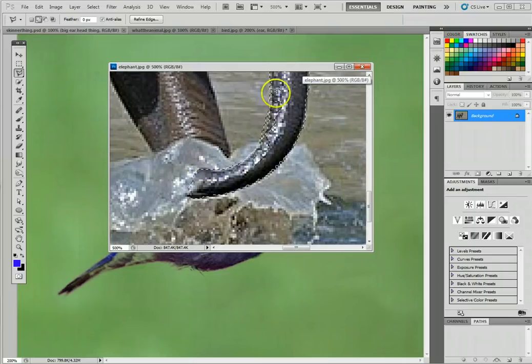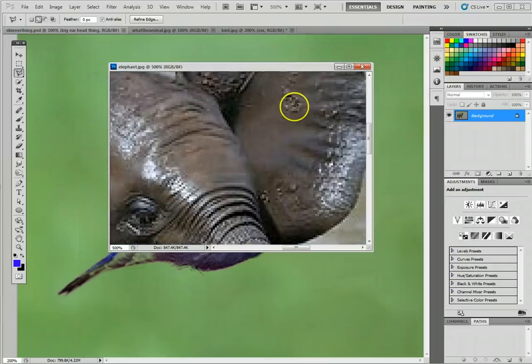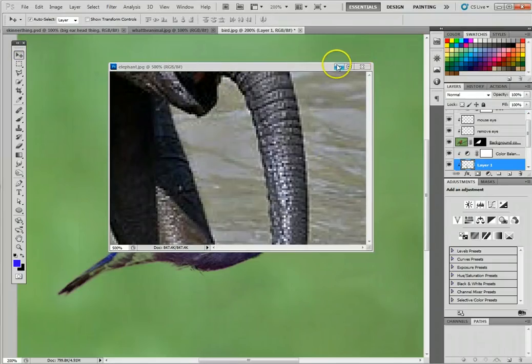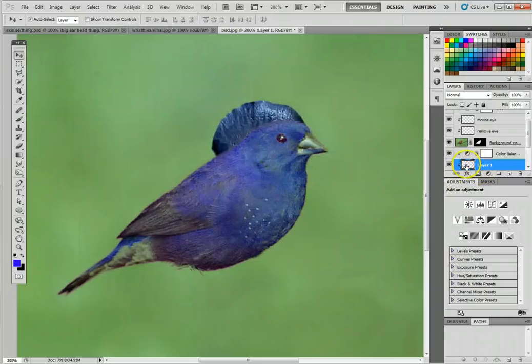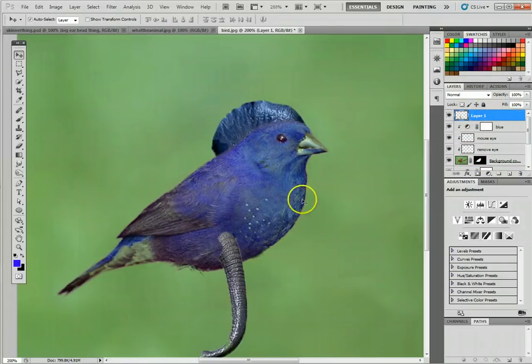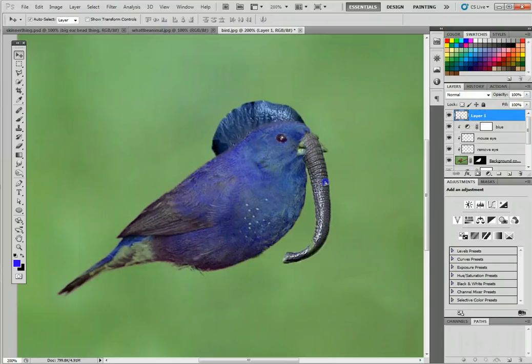There, I'll double click and get that in there. I still have another chunk missing, so I'll try to add that in too. So again, this isn't the best selection in the world, guys, and you would want to refine edge, but for the sake of recording time, I can't do that right now. Alright, so I've got that in there, and my trunk's hidden and stuck in a clipping mask, so I'm going to pull it up here in front, at the top, and it's not in the clipping mask anymore, so I'm good.